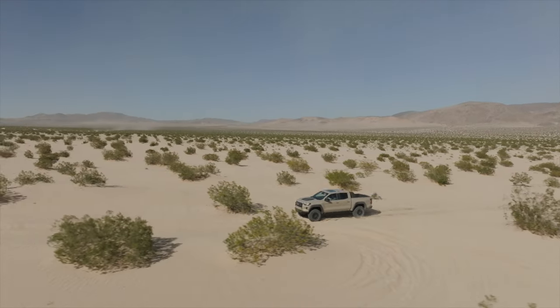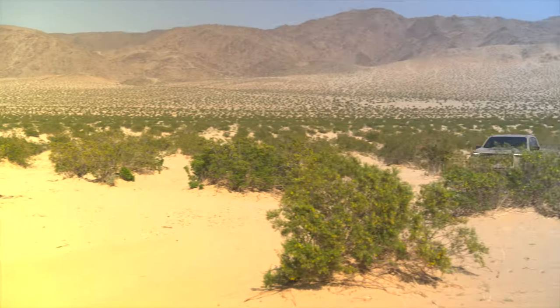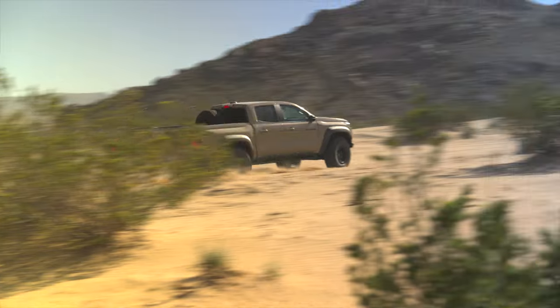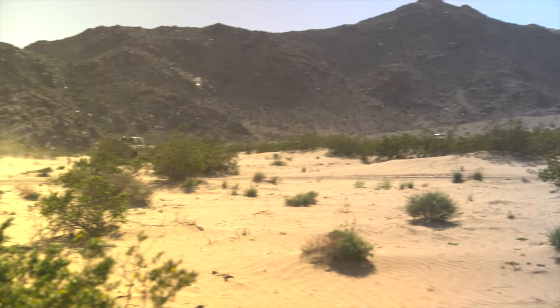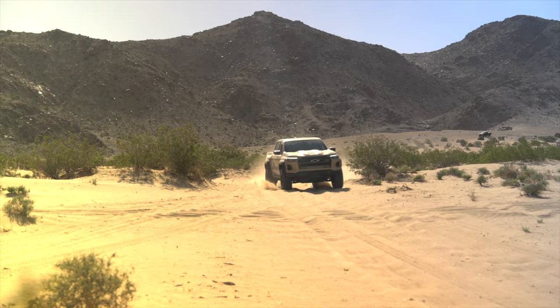The horsepower number is down significantly versus the Ranger Raptor's 400 horsepower, but torque is the more important number with a pickup truck like this, and the Bison actually matches the Raptor in that number. All of that goes through a four-wheel drive system standard on the Bison via an 8-speed automatic transmission. I'm loving this 8-speed — it is really smooth, shifts aggressively when you're off-road. In Baja mode for high-speed off-road, the throttle mapping is great, the transmission is great, and it does performance shifts.